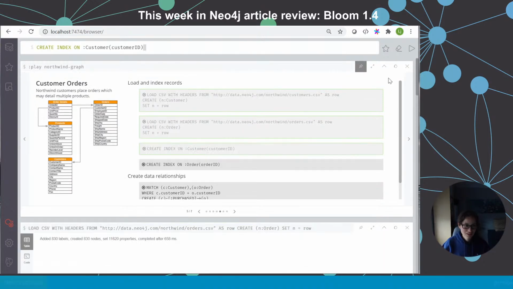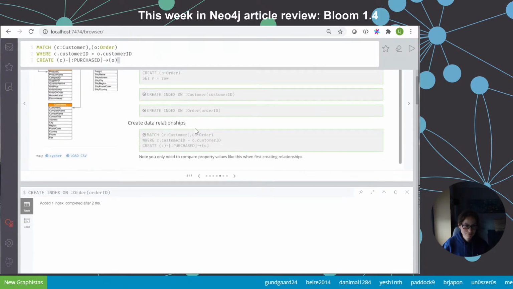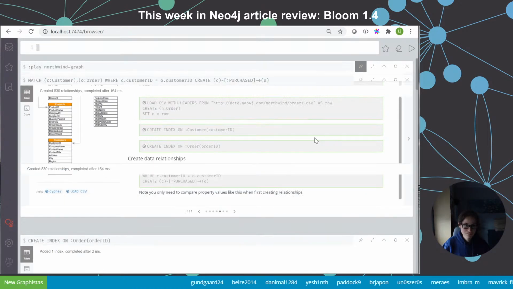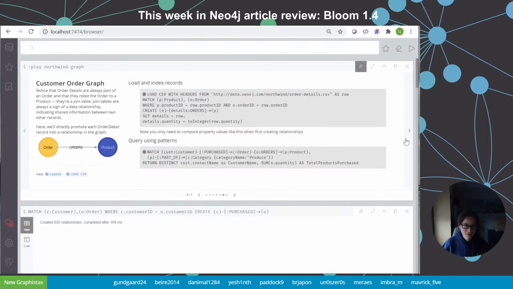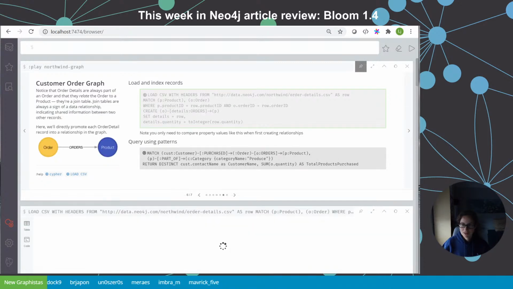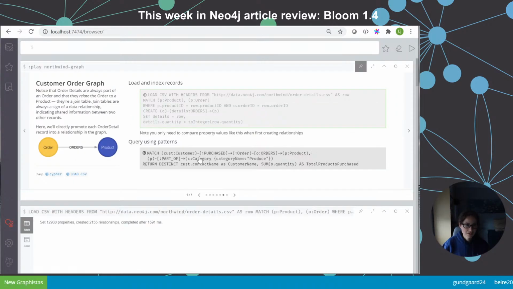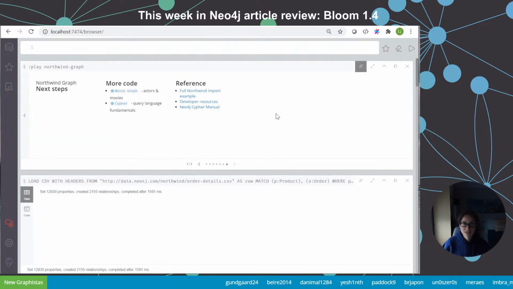Going to put some more indexes in. Oh, I have to say I'm quite excited now. I can see what this looks like. So we're creating a relationship between order and product. Let's do that and see what happens. And what does this do? This is not creating anything, so we will leave that bit. Oh, okay, that's everything in apparently.